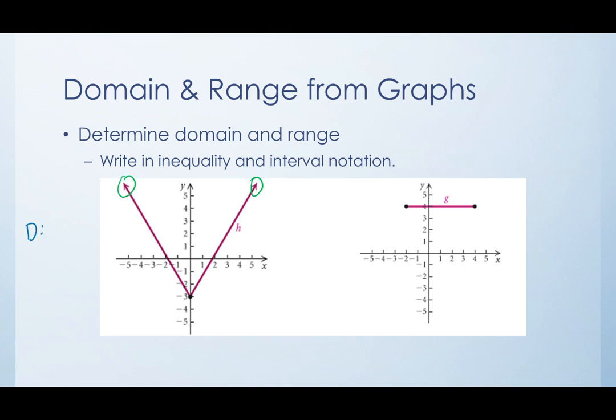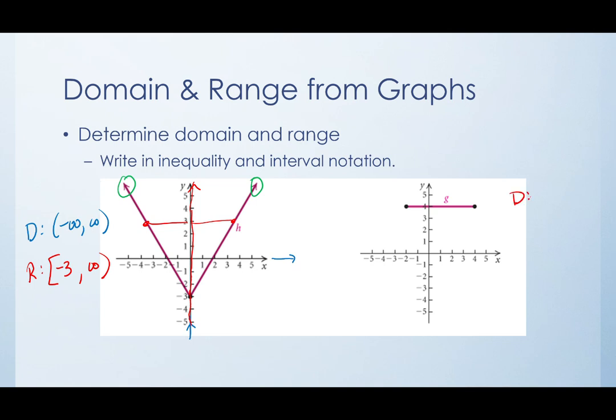So our domain, we've got all real numbers coming in from -infinity, going out to +infinity. So domain all real numbers, right? Now y, on the other hand, if I start down here at the bottom of the page, this function does not exist down at -5 or -4. It does exist at -3, right? And that's included. And as I go up and up and up, as I look left to right, my function does exist, and it's going to keep going up to infinity. So there's my domain and range for that one.